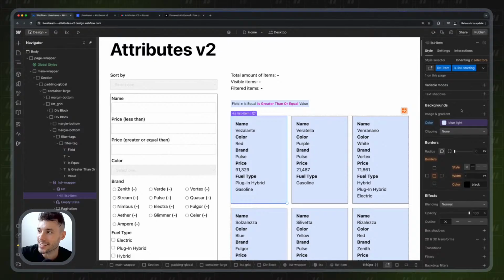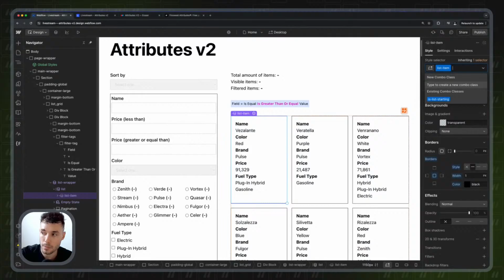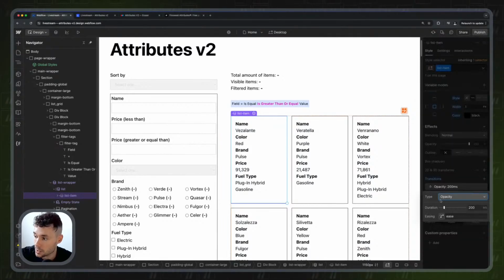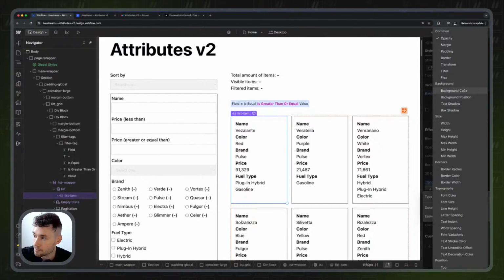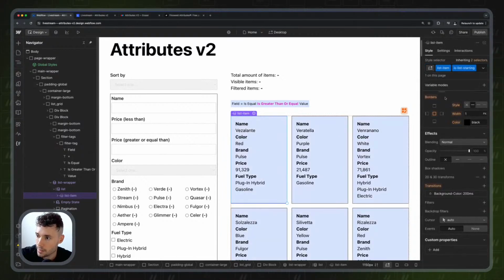So when the item is placed on the page, this class is present, and then list will remove the class, meaning that we can do a transition with this as well. So let's do a transition for the background color, 200 milliseconds with ease. It's absolutely fine. Great, like that.